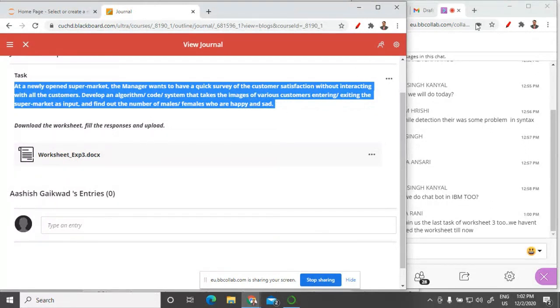This program is to be executed in your TensorFlow environment. For the TensorFlow environment, you need a 64-bit machine, at least Windows 10, for the execution of TensorFlow. Those who have these resources can perform this task.